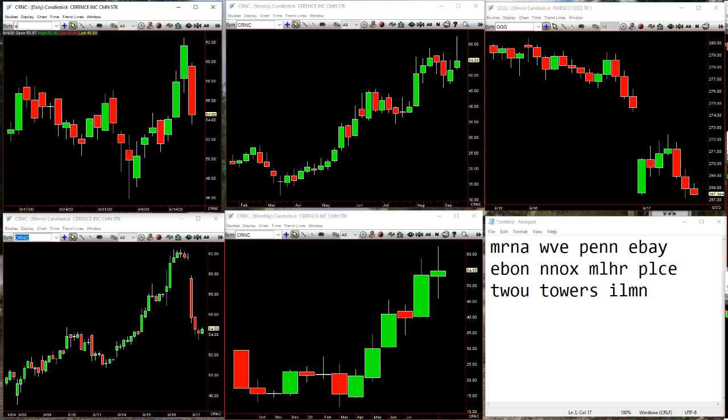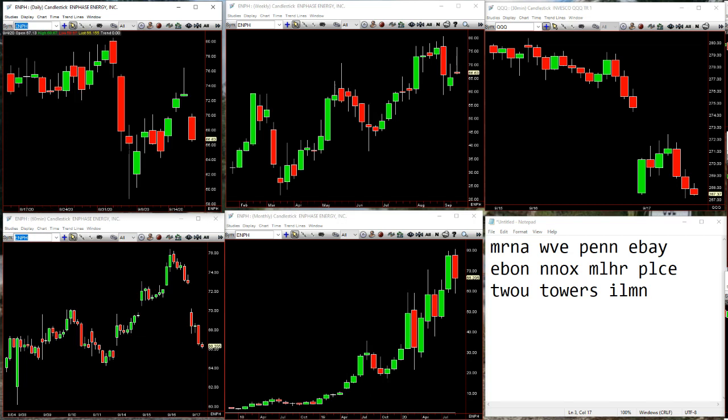Got ENPH, and ENPH, once again here you're going to see this 2 up, boom, back to previous range right here, getting slammed, and once again on the weekly setting up potential, the rev strat 1-2-2 to reverse that inside bar, right? And then you had your inside 60 here in the lower left. Down, sideways, measured move. Thanks for playing. Okay, let's see what else.